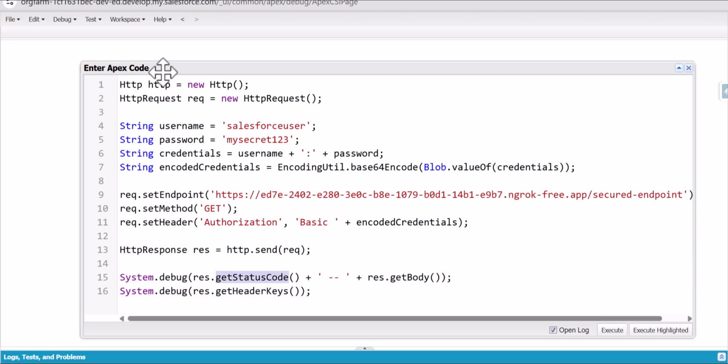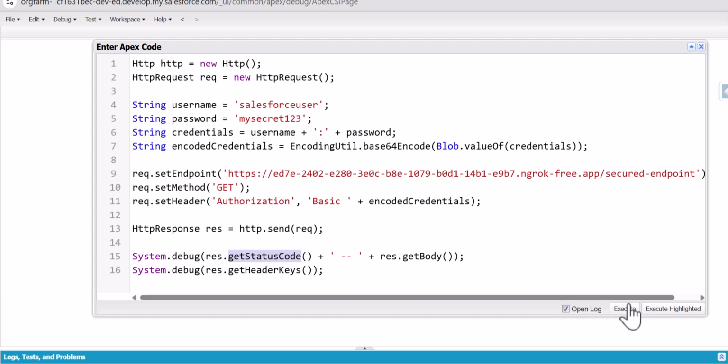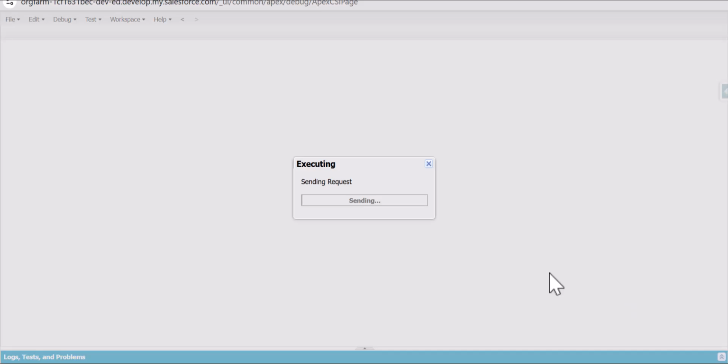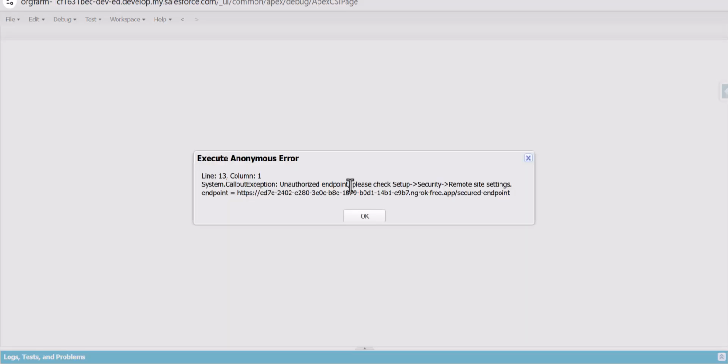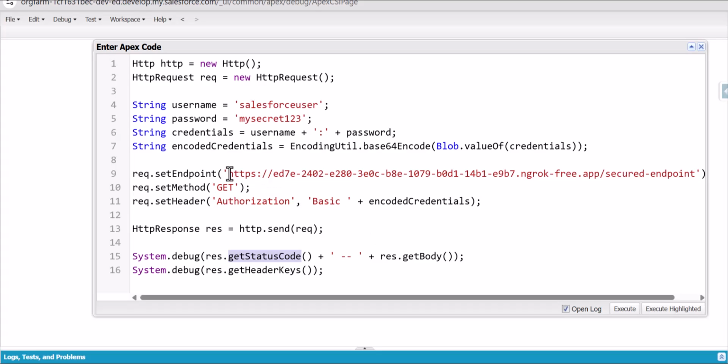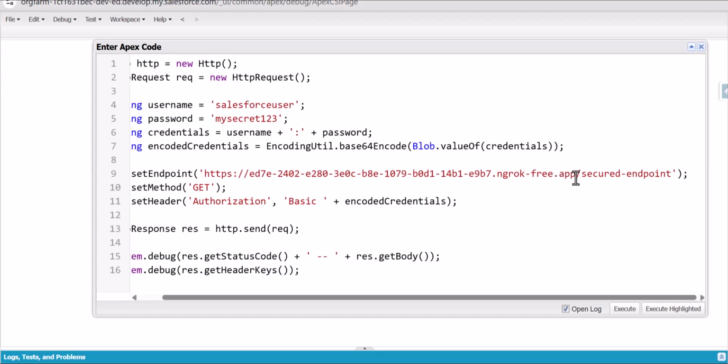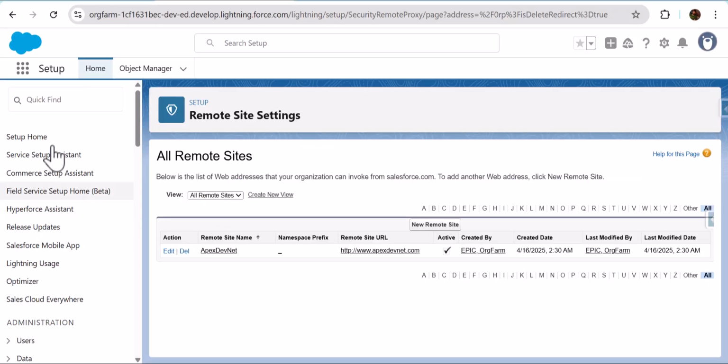All right, let's execute this code. Yeah, we got an error. It is expected, because if you're not using name credentials and you are using Apex only implementation, then you have to add the endpoint in the remote site settings. So let's copy this, go to my, yeah, I'm already in the remote site settings.